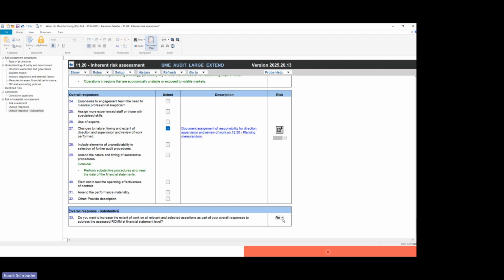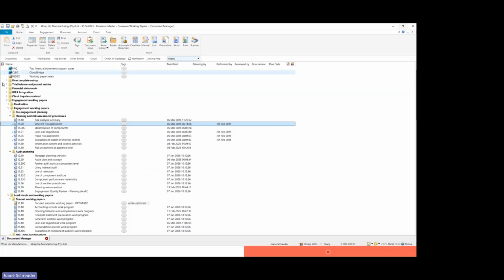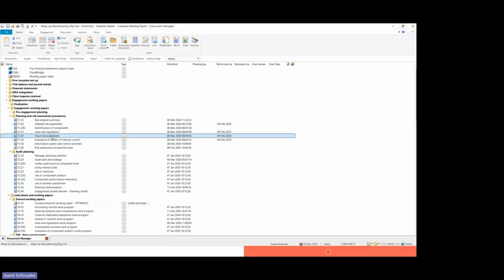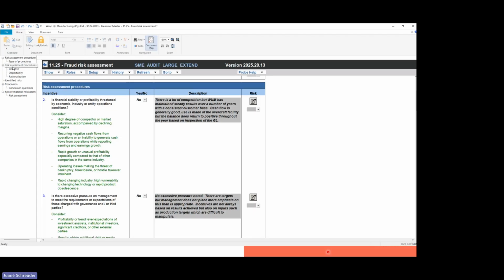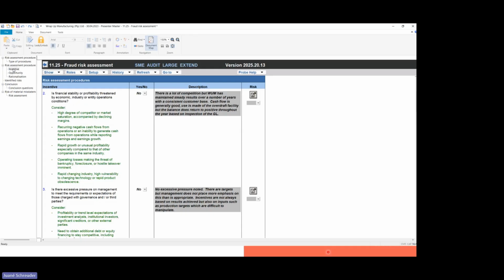Good, so that's 1120. For 1150, not 1150, apologies, 1125, the fraud risk document. I want us to just have a look there and just realize that the 3 legs of the fraud triangle are actually included in here. So there's risk assessment procedures, and the questions, the prompts that you get are literally grouped by those 3 legs of our triangle.